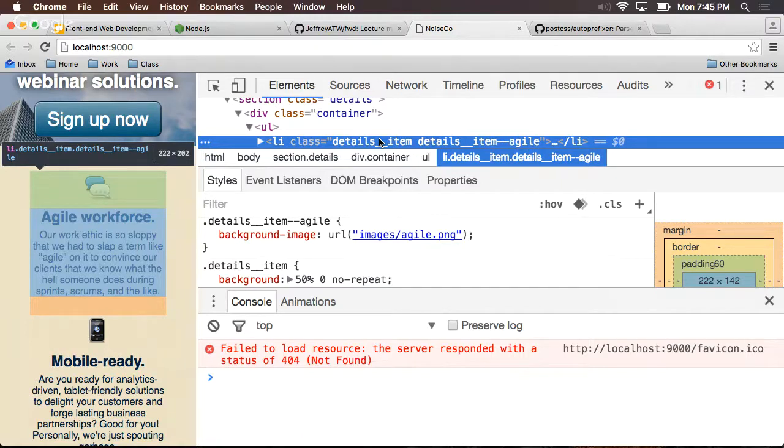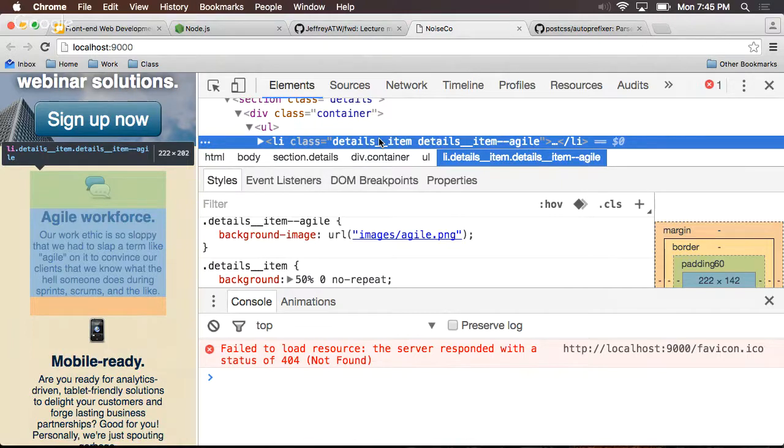Now everything that I've talked about so far, other than the obvious like cloud background and everything, sounds a little weird, a little roundabout, and it sounds like a bunch of really weird ways of not putting the image tag inside the HTML file. Like, why don't we just do that? Why don't we just put image source agile.png instead of doing this whole weird background image sort of thing?